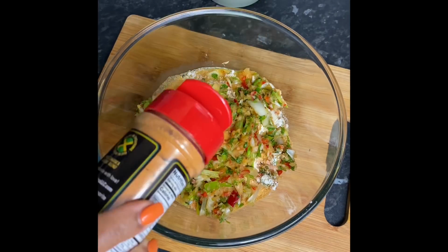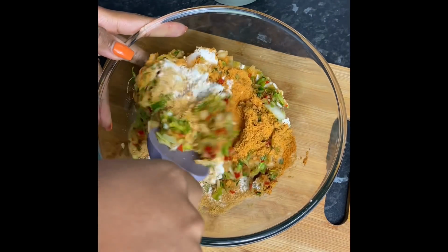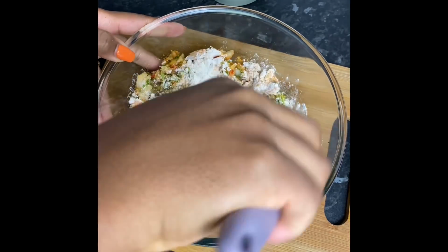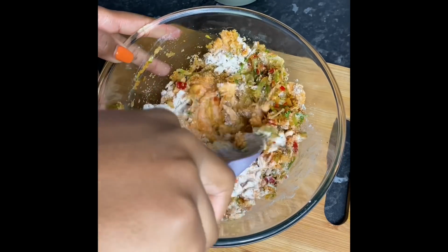Give this a good mix, and then we're gonna roll it out into some salmon patties. Okay, it's pretty easy. Combine it well and then set it to one side once you've mixed it in well.